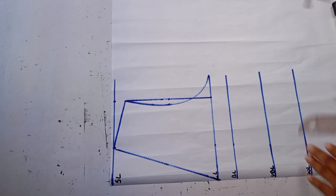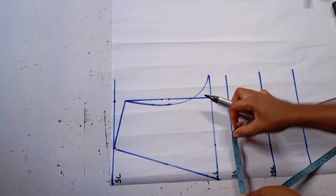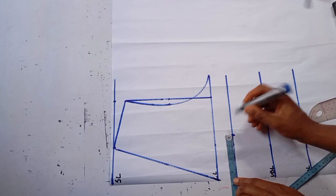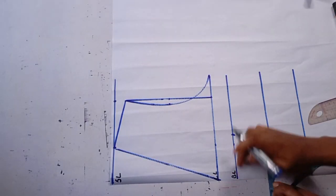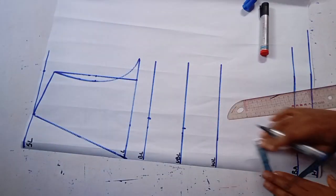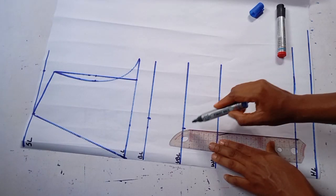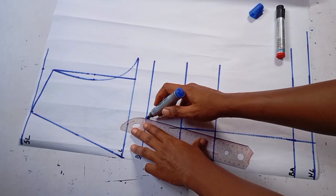Once you are done with that, next thing I'm going to do is to take my bust measurements. So I'm using my nipple to nipple measurement, which is 7 inches, divided by 2 is 3.5. So on the bust point, I'm taking 3.5 inches. At the under bust, I'll reduce it by half an inch of what I have on the bust line. So I'm going to mark 3 inches here. Then at the hip line or Basque line, I'm also going to mark 3 inches. Then I'm going to square a line across. Then you can go ahead and connect it to this line.